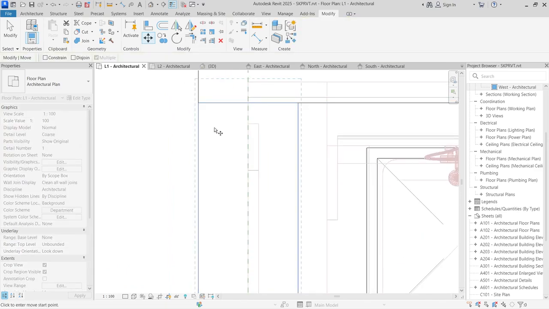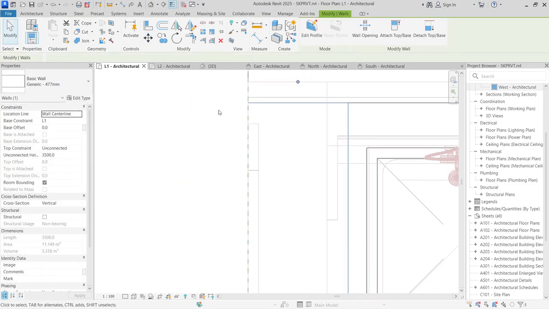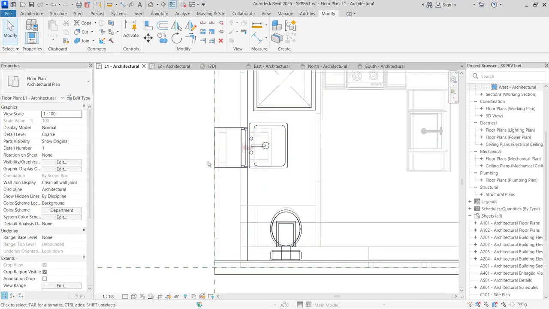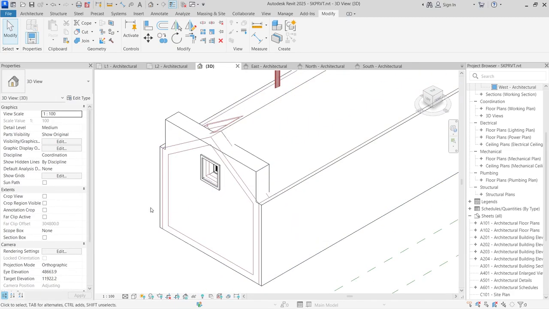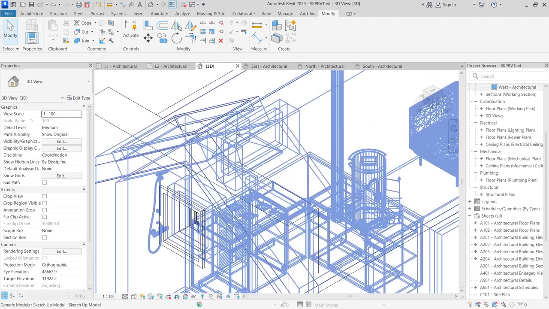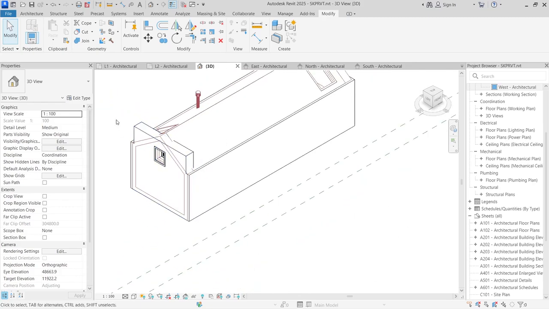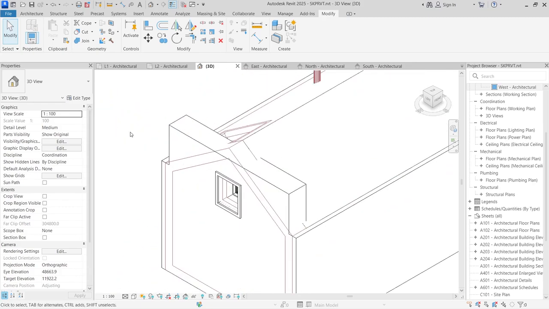Press enter and then move it from this corner to this corner. So there is the wall now, and we have our sink where it's supposed to be. The window is going to be slightly thick now. If you go over to 3D, you can see how thick the wall has become, and it's now recognizing the thickness of this. You can see that it's recognizing the thickness of this other wall here the way it is. So I feel validated by saying the walls are structural bearing walls, because this is really thick.